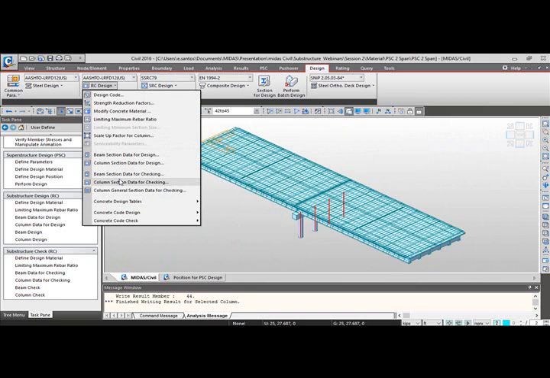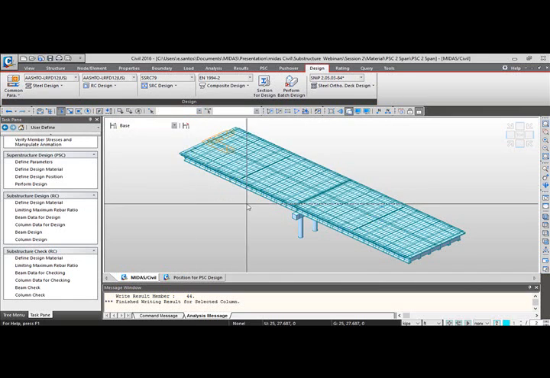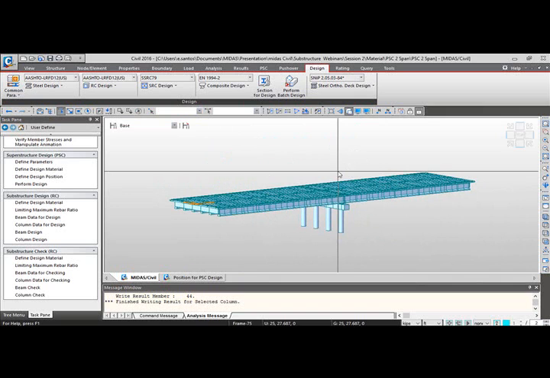We went over the superstructure and the substructure. In this case, we have combined them to create a more realistic behavior. As you saw, I didn't have to switch between programs to perform the design of each one separately or to transfer the load and analyze them separately. This is a more or less simplified method of performing it, since we don't have the soil properties, which we are going to go over in the next session.